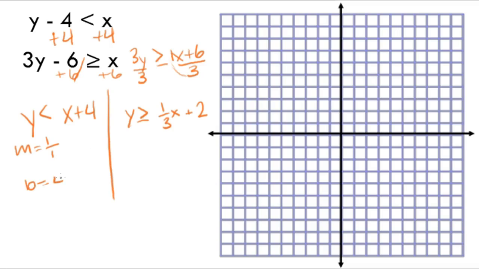And I'm supposed to be using, oh, I keep clicking my undo button, so if you see things disappear all of a sudden, that's why. M equals 1/3, b equals 2. Alright, so let's say the green for this one, I'll just put a green star on it. We're going to start at 4. 1, 2, 3, 4. We'll always start on the y-axis. And then the slope is up 1, right 1. So it has the same slope as that one before it.